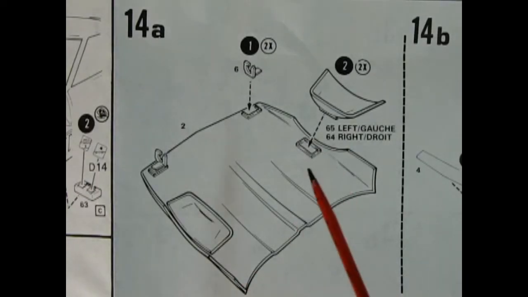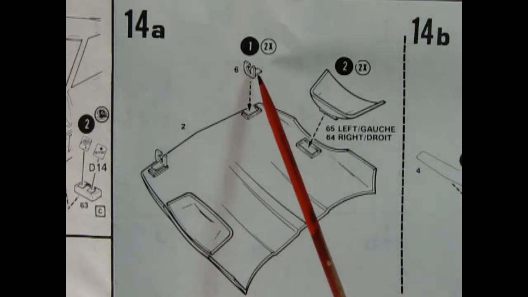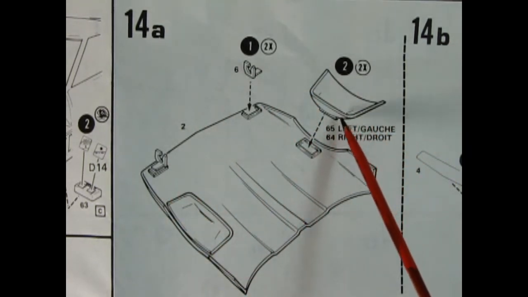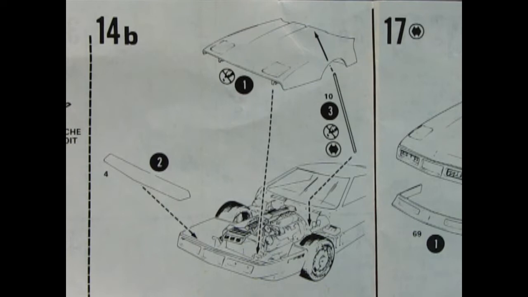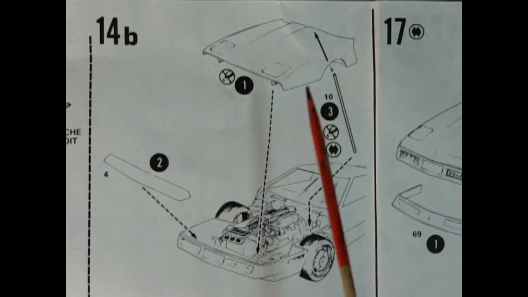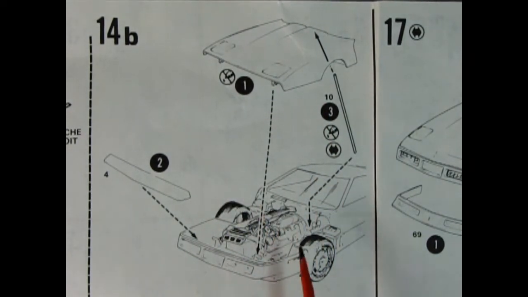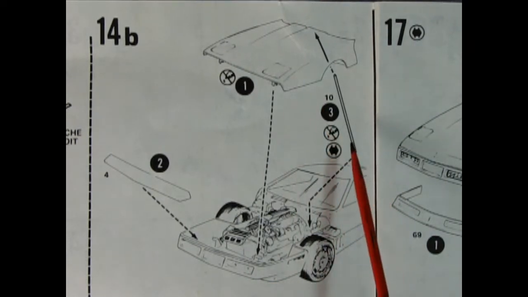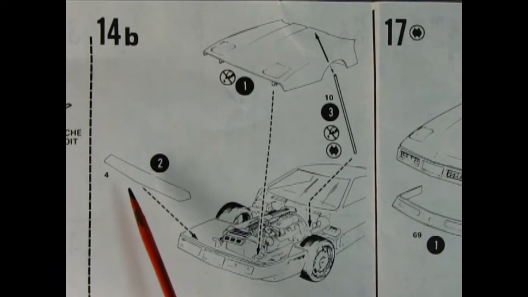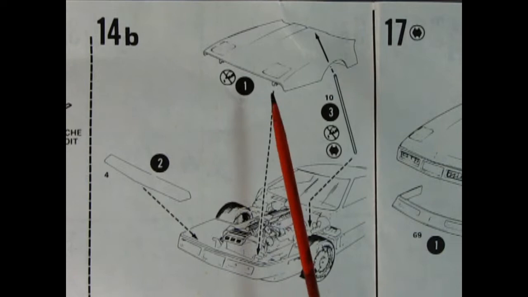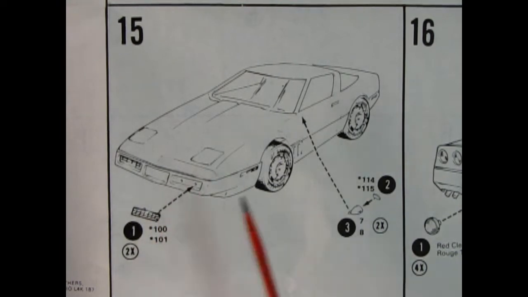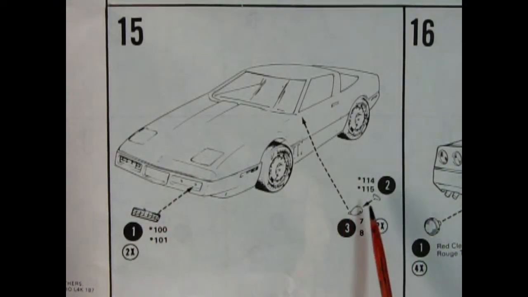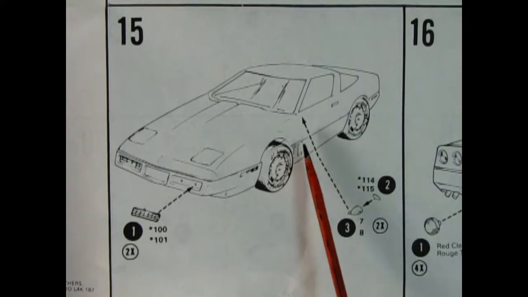Now panel 14a shows how our hood goes together underneath. There's these little hinges that drop into place and then we've got the top of the fender wells and all that will go together nicely. Now this part of the car is a little bit tricky but basically your hood pops in, there's some little pins in here. This is a support rod if you want to have your model with the hood displayed up. And then this is a tricky part, this is a little cover that goes up on the front of the car that's supposed to hide the gap for the hood to open. Now panel 15, you glue in the turn signals in the front of the nose and then you've got a two-piece mirror here with your glass mirror which will glue onto the side of the car.